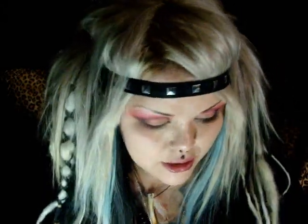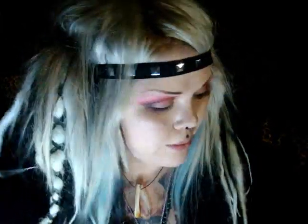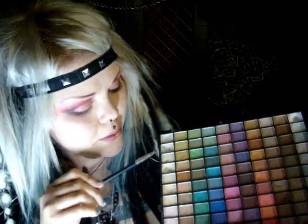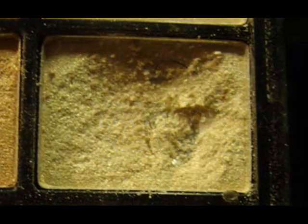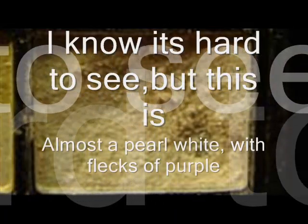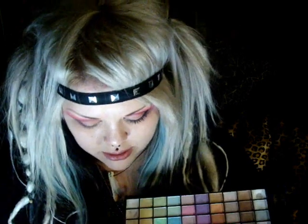From this point, you pretty much have the whole base of your eyeshadow done. With the same small fluffy brush that you've been using, make sure to clean it off really well, because you're going to be using a lighter tone and you don't want to mix that lighter tone with the red tone. Now we're going to be working with the inner tear duct area and the inner lower lash line area. I'm using a kind of goldish shimmery tone with more of a purpley iridescent shimmer. Apply a generous amount to your small fluffy brush, and you're going to apply it to the inner corner, around the tear duct area, and under the eye.